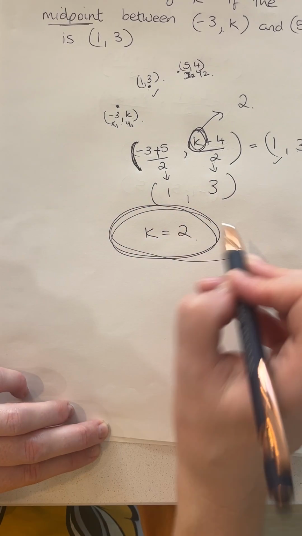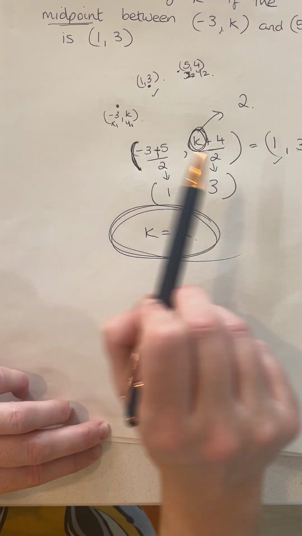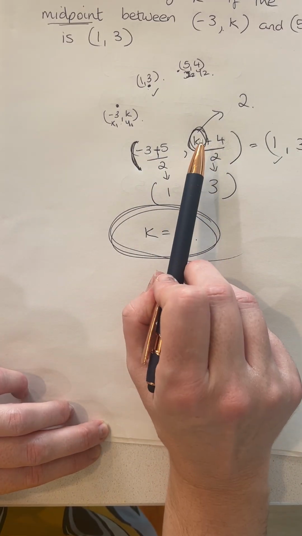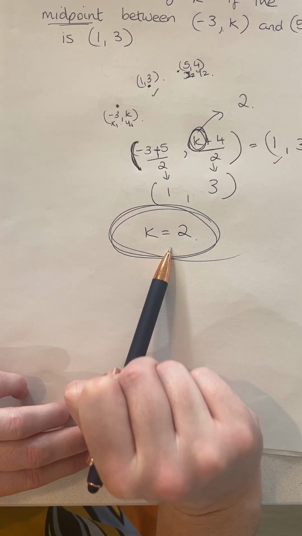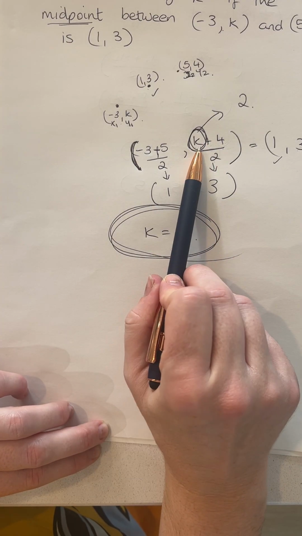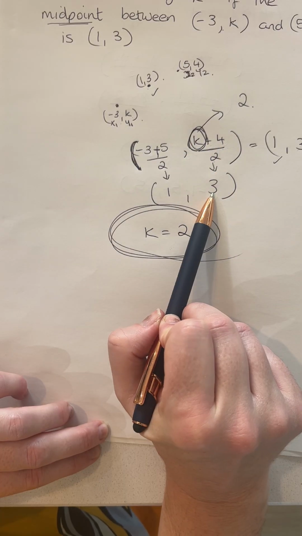So just take your time and do whatever you have to, whether it's draw it out or fill in your formula, use your algebra or guess and check just to see what value of k it would have to be so that when you work it out, you actually got the answer 3.